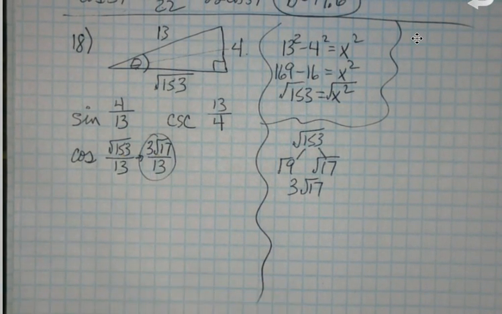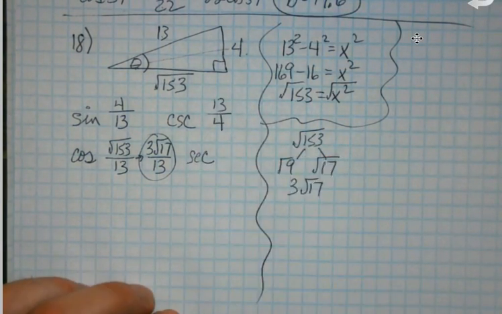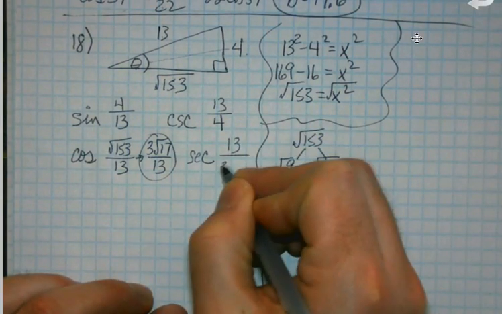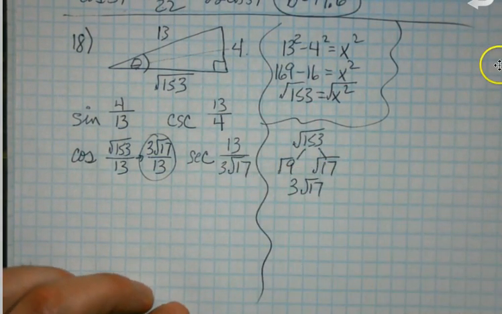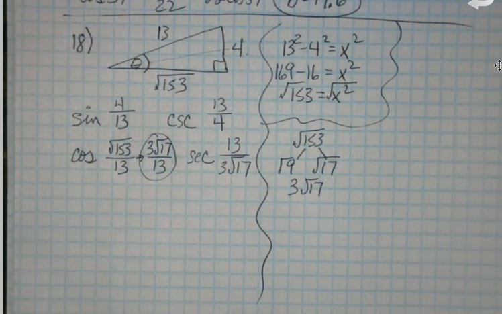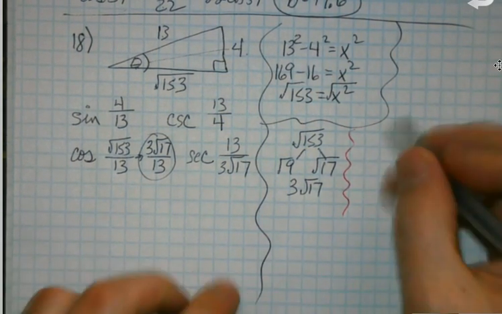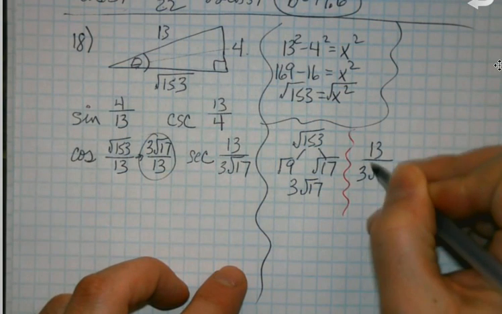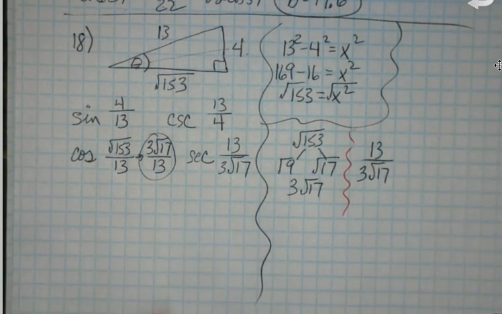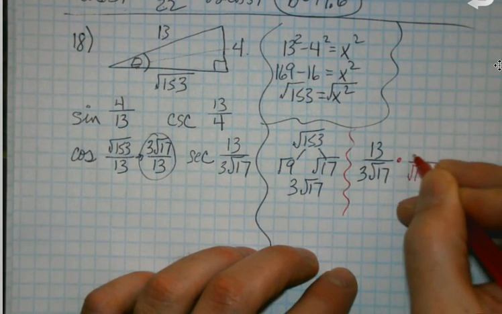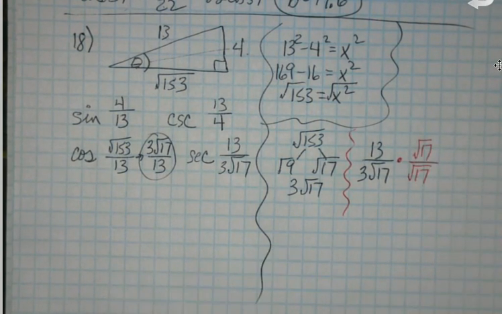Now, when it gets interesting is when you get to the inverse here. Because the inverse, well, I'm just going to flip it over. What's the big deal with that? The radical is on the bottom. No radicals in the denominator. So, here's our next thing we're going to take on. If I take this 13 over 3 times the square root of 17, and I want to rationalize the denominator, whatever that radical is in the denominator, we're going to multiply the numerator and denominator by that.